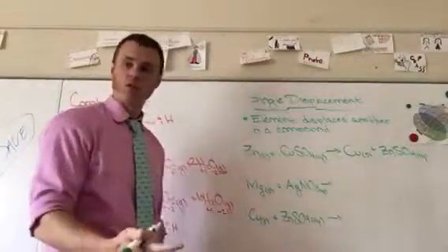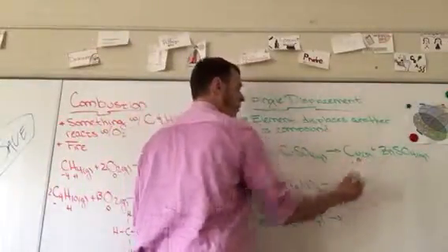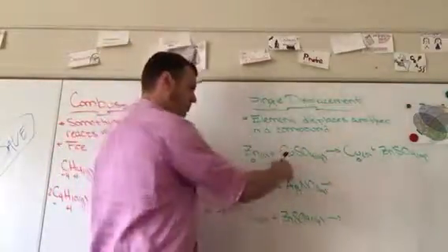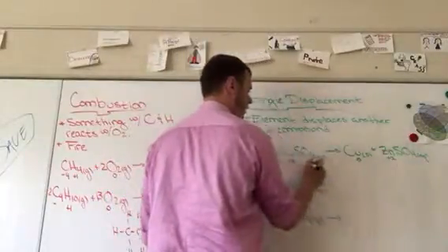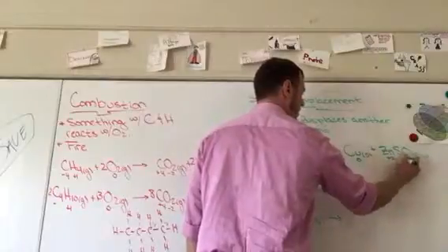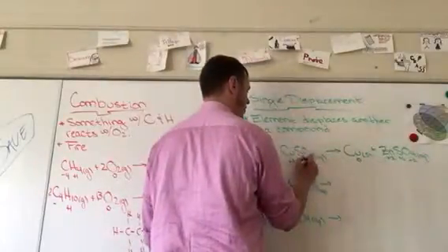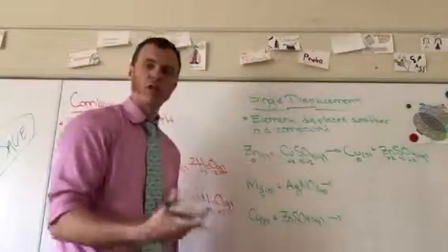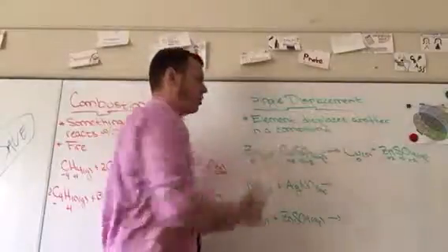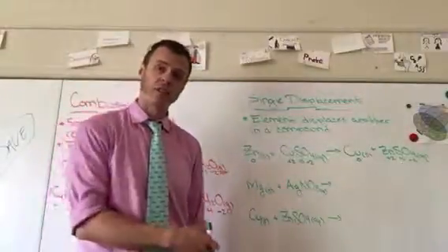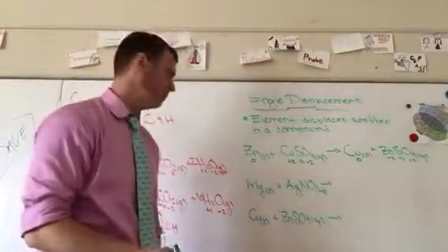This is already balanced, so we don't have to do anything there, but zinc and copper are in their elemental states. Here, copper is a +2 ion, and zinc is a +2 ion over here. Oxygen is always -2, which means sulfur has got to be +6. And if you notice, sulfur and oxygen don't change, so we're not going to talk about that. Zinc here goes from 0 to +2, has been oxidized, it loses electrons. Copper has been reduced, going from +2 to 0.